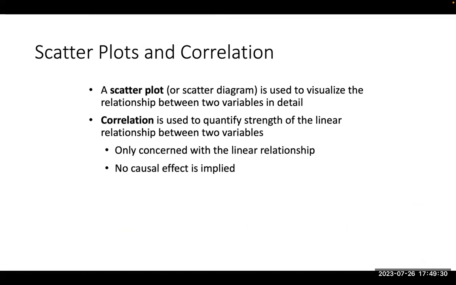Okay, scatter plots are used for this visualization. Correlation is then used to quantify the strength. Notably, correlation in the context we're discussing it is only quantifying linear relationships. So non-linear relationships, that's a whole different ballgame. That's quite a bit more complex, and can also not be done by hand. Linear relations you can almost calculate by hand. And if one of you is interested, we can go through the arithmetics. It's actually pretty fabulous arithmetics.